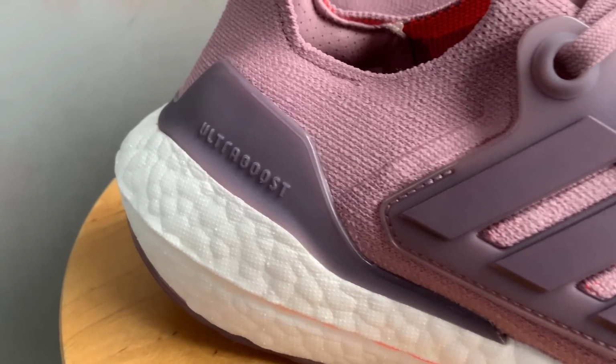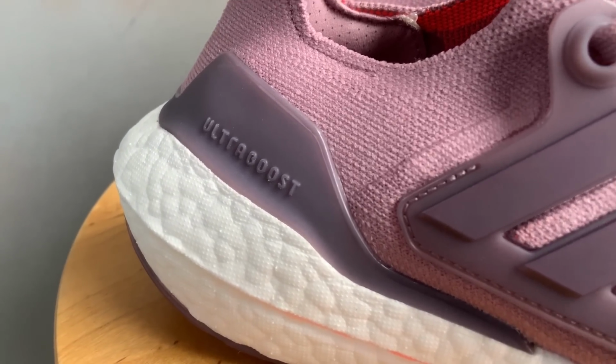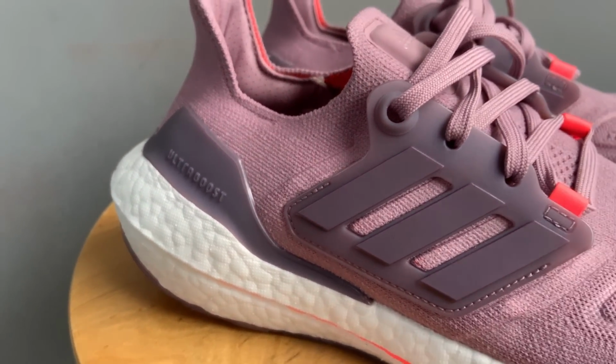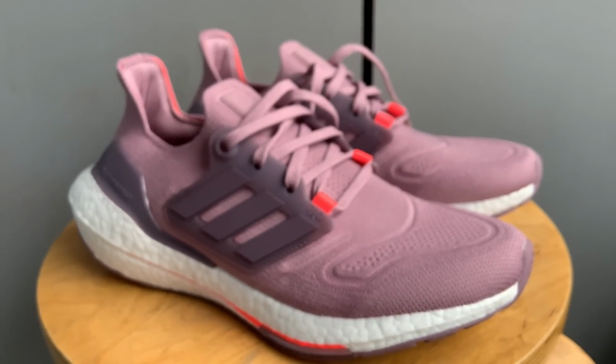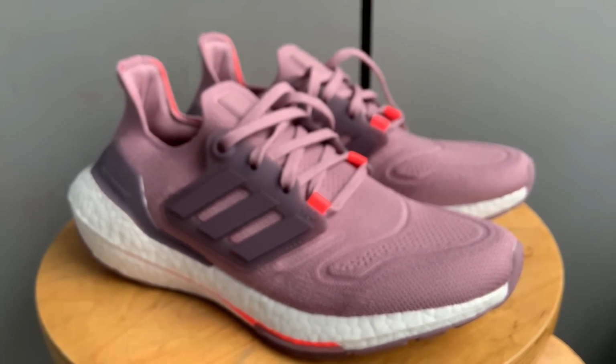This is comfortable. I don't know what else to say about its cushioning other than it's a nice, comfortable ride. I have slightly narrow feet, and this fits nice and snug for me. If you have wider feet, you might find this less well fitting, but there is the Ultraboost 21, which would see you right. Still a very good cushioned shoe, and probably being reduced right now because the new kid on the block is out.